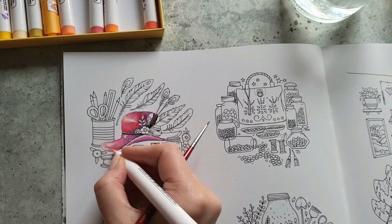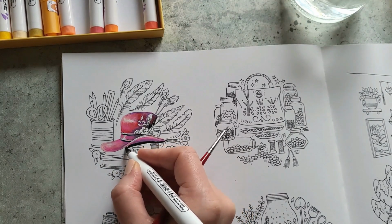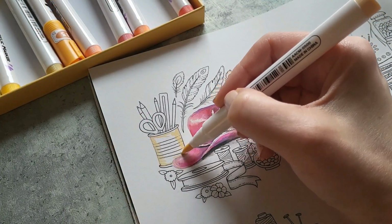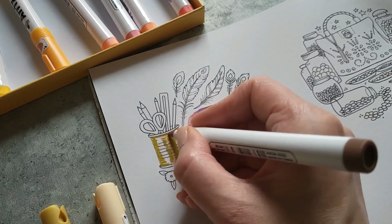At that point, I started thinking that maybe I chose the wrong illustration for this particular set, considering how soft and muted the colors are. On the positive side, I found that adding highlights was incredibly easy and looked beautiful.